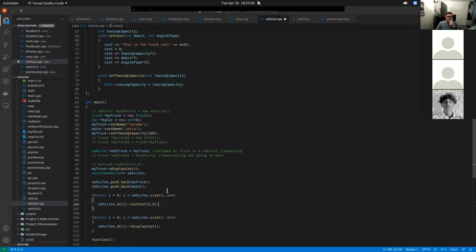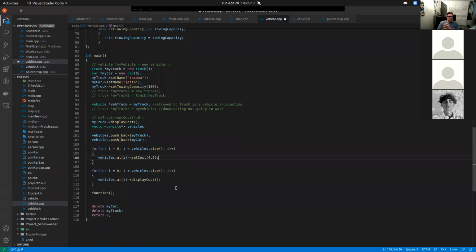From what I remember, obviously I haven't gone back and studied yet, so I don't remember that much of it. But for example, if you have a member function in two different vehicles, it'll know which one it belongs to. It'll call the appropriate one, right? Something like that. I don't remember.